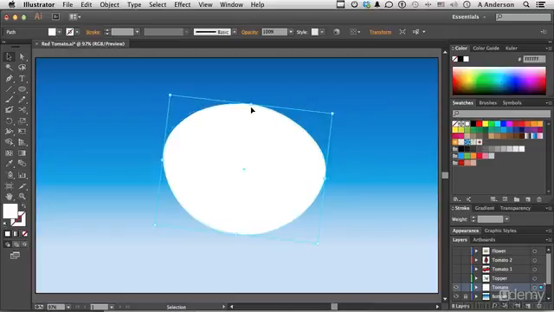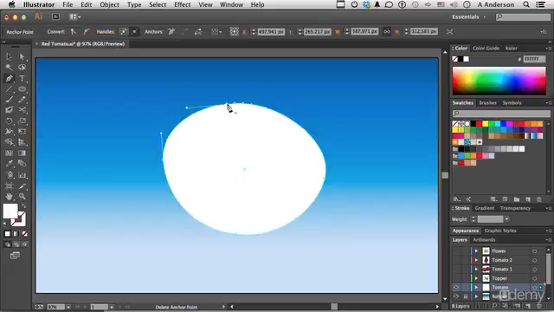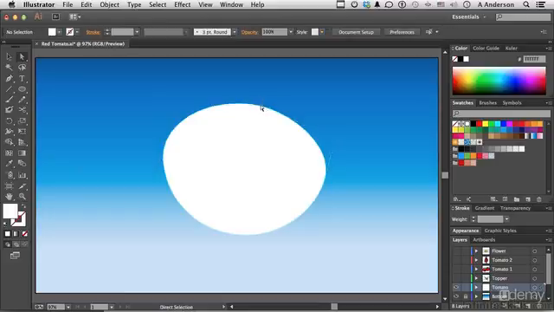Okay, now we have an anchor point here. I want to add a couple more anchor points up here, actually one on either side of this. So I'm going to pick up my pen tool, and I'm going to wait till it sees a plus sign up there, so I have to have it selected. Say right about there, and right about there. I'm going to pick up my direct selection tool and pick up that one in the middle. See if I can find it. Sometimes it's easier to do it this way. There it is. And I'm going to pull that one in just a little bit, kind of like the indentation at the top of the tomato.